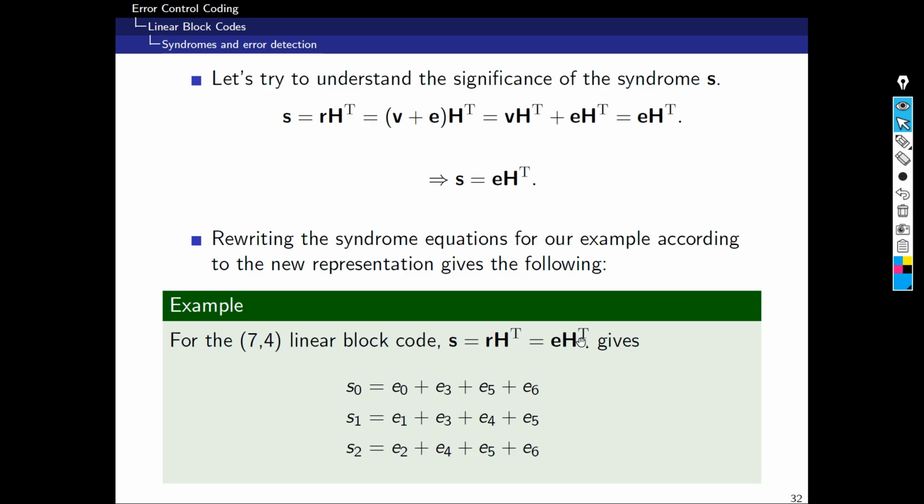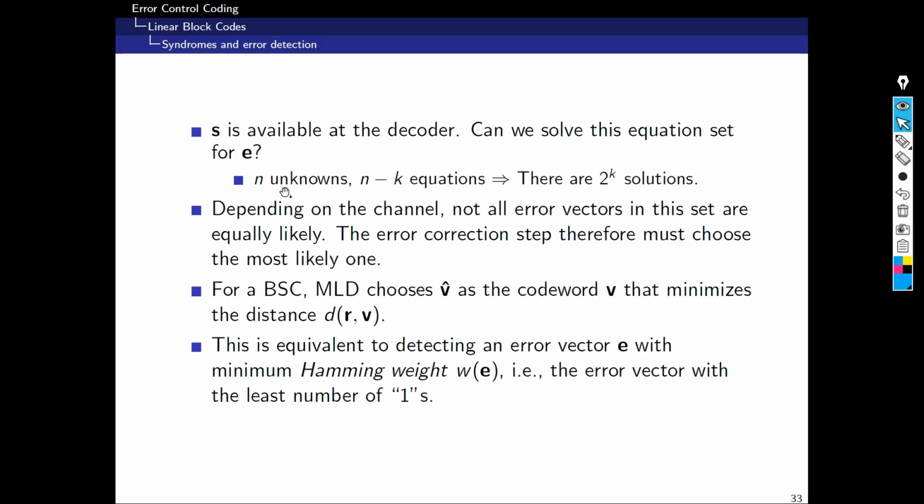In this equation set, we have n unknowns and n minus k equations. N minus k, which means for the case of 7-4, we have three equations, but we have 7 unknowns. For the solution to this problem, we have an infinite number of solutions.